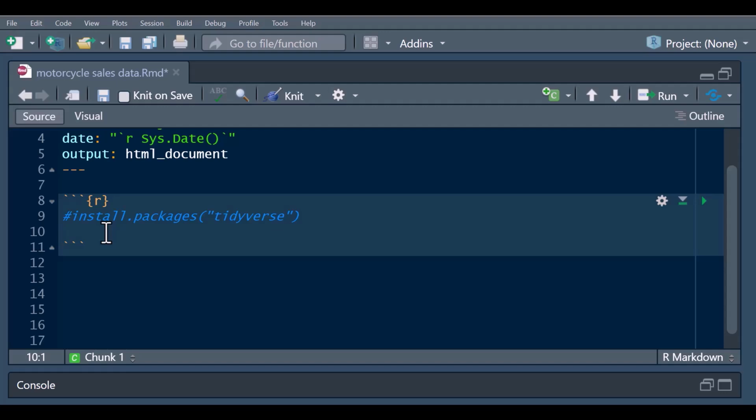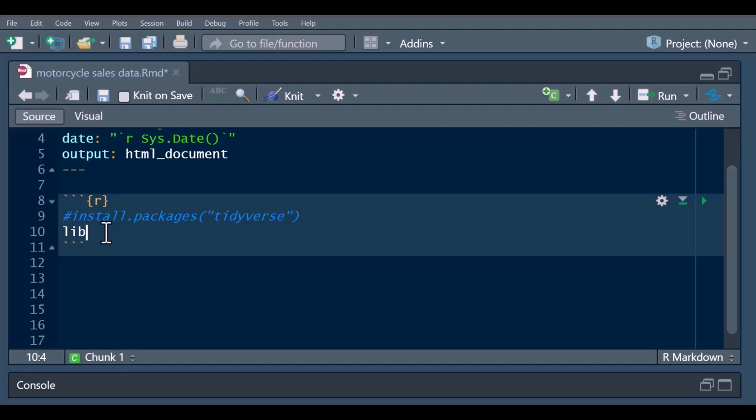We have tibble, which is a way of storing data frames in R. We also have dplyr for data manipulation. We have tidyr for tidying the data. We have stringr for string manipulation. We have readr for loading data. Readr actually loads various types of data. Then we have forcats for handling categorical variables. So these are the packages you are going to get when you install the Tidyverse.